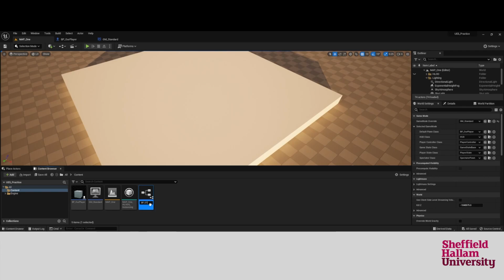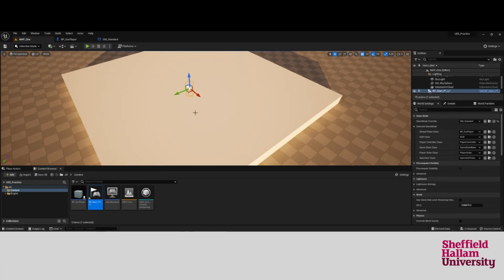Again, the chances are you may have more than one of these as you go. Again, depends on how many players you've got. Could be player 1 start, or player 1 start level 1. So again, naming conventions are going to become more important as you go on. P1. Let's just get into a good habit. BP start P1 L1, player 1 level 1.